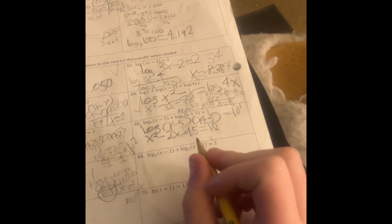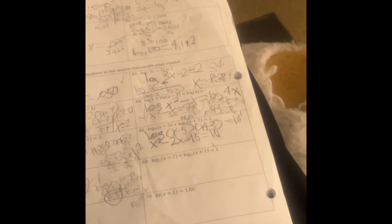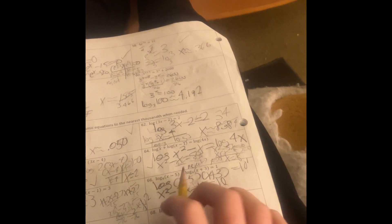My reasoning is this doesn't make sense if you were to actually subtract 10 from this and then you get x squared minus 2x minus 25. It just isn't going to factor. You don't have anything that adds to negative 2 while multiplying into 25. That just doesn't exist. But it's not this — that's what x minus 5 and x plus 3 are going to do when they're put together.